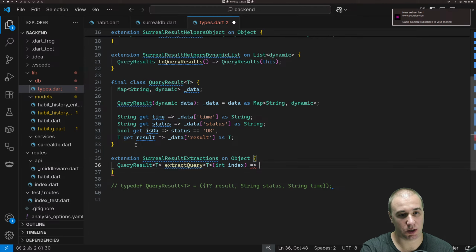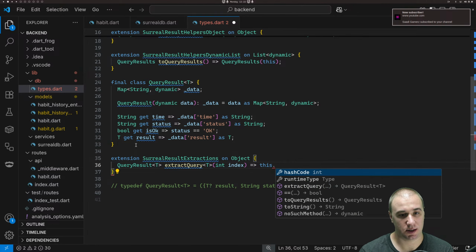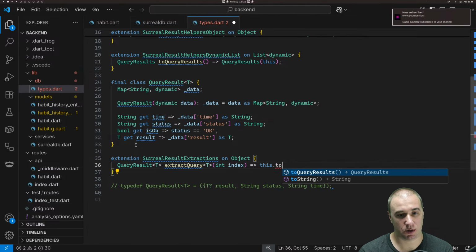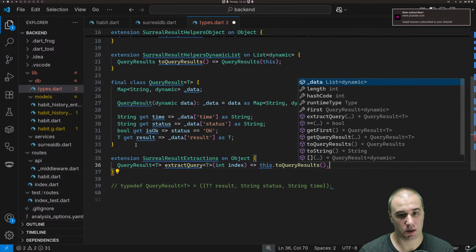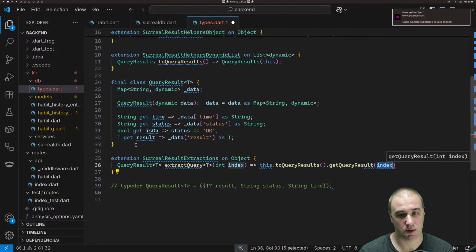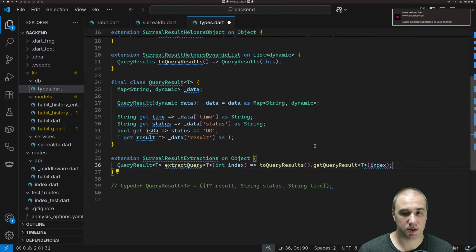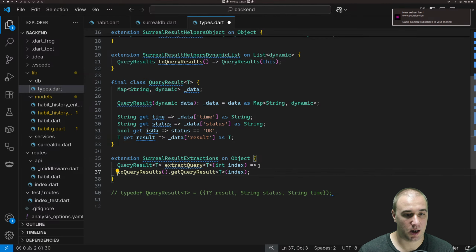So what we're going to do is we're going to take this to query results dot get query result. We provide the index but of type T. Okay. This is not the prettiest. This is absolutely not the prettiest, but what it does is that, you know, it just works.